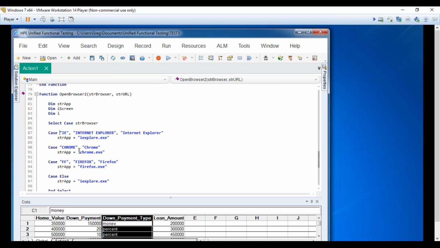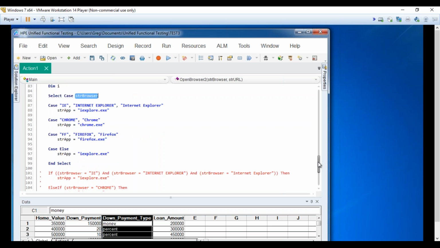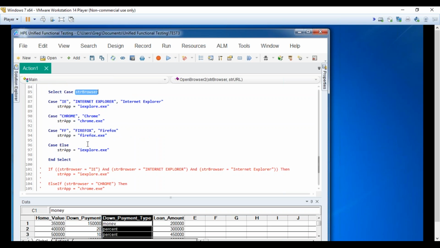If it's Chrome, then we're going to do chrome.exe. So if this value matches any of these values, this is what we're going to assign. By default, if none of them match, we're going to open up Internet Explorer.exe. Okay.